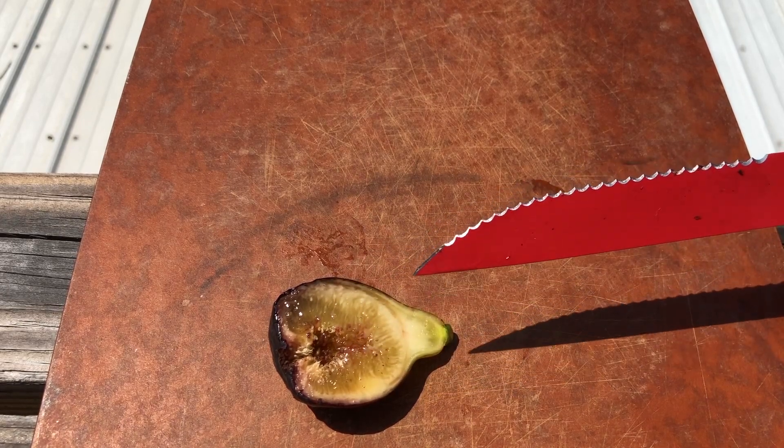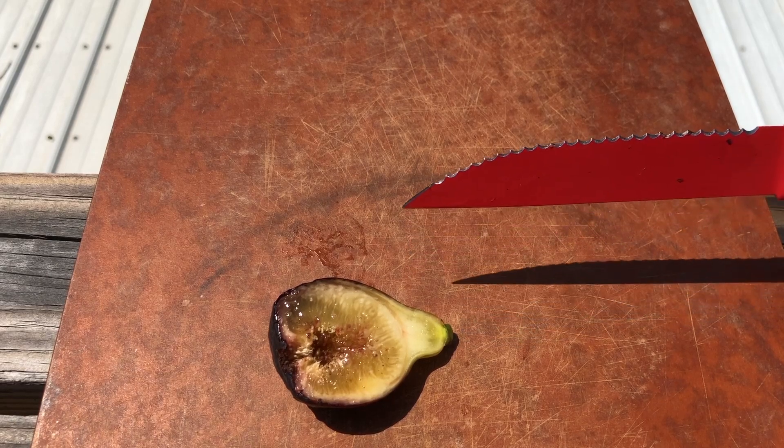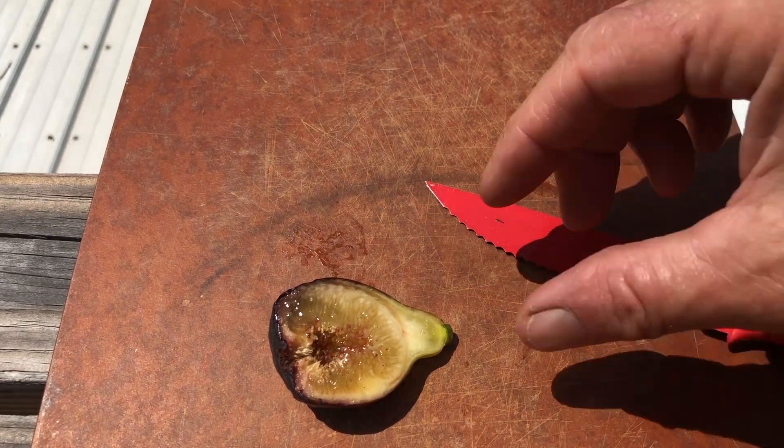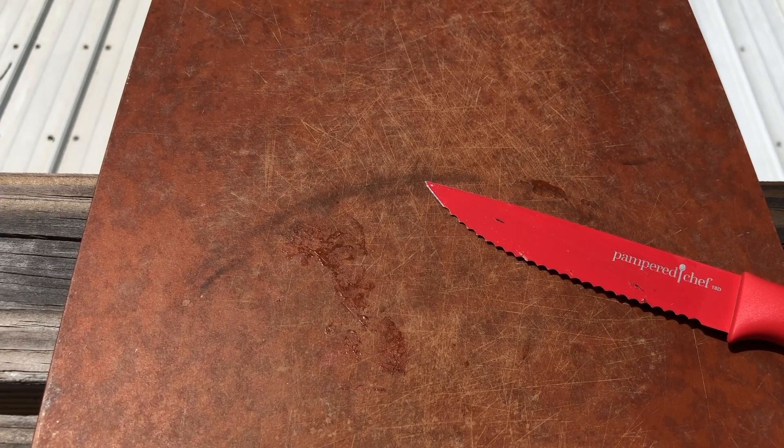It's not a bad fig. It's nothing like the main crop, which is much more rich. Let's try this second half here. Pretty good. I think we're just having an exceptional season for Braebos, because that's a pretty good fig for a Braebo as well. I just did the Nebo tasting and that was a really, really good fig for a Braebo. And this one turned out to be pretty doggone good too. Not unlike the Nebo, which was almost identical to the main crop — this is very, very different. Definitely a lot lighter, but still a very good fig.